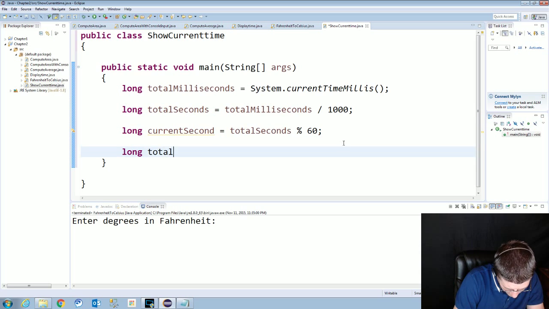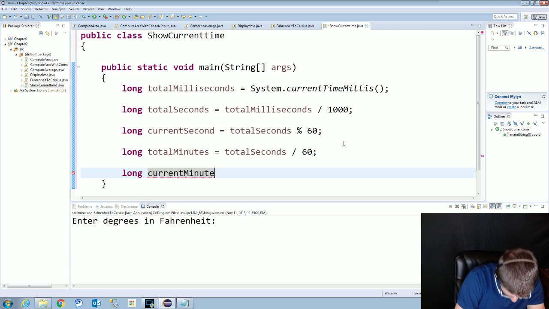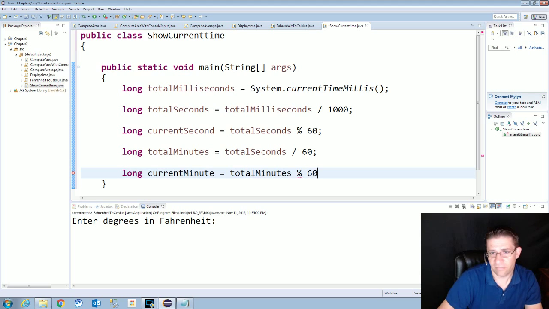Long total minutes equals total seconds divided by 60. Long current minute equals total minutes modulus 60.